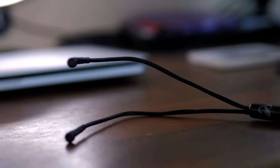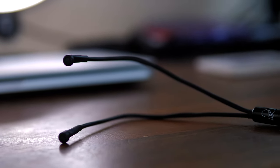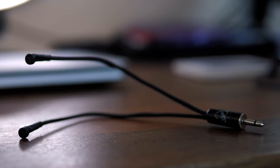As you heard in the beginning of the video, you can also get it split to two different microphones here, so this is going to be great for larger sources. I used it on my acoustic guitar, and I was able to get the microphones further from the strings, which yields a slightly more authentic sound in my opinion. This would also be great for accordion or cello.